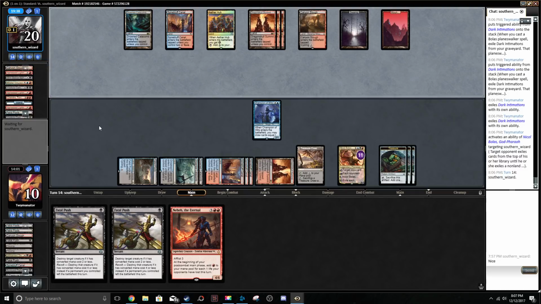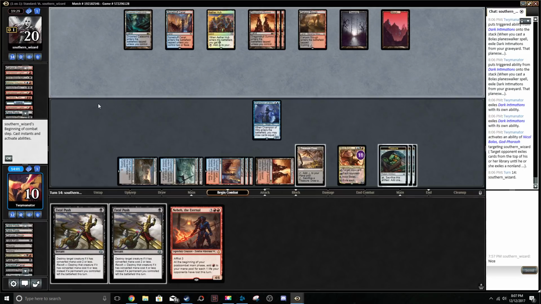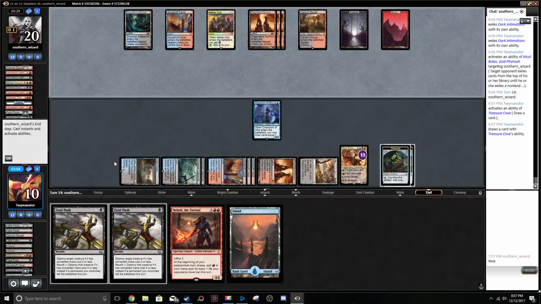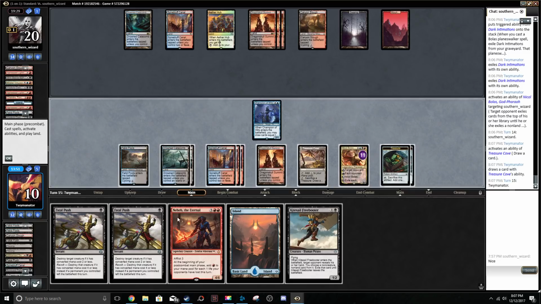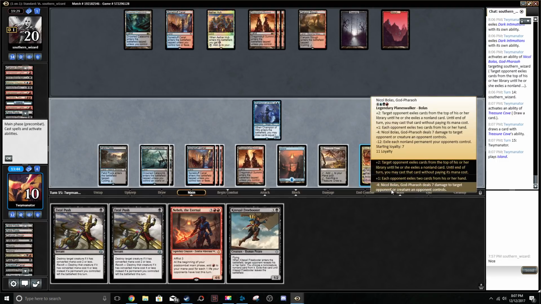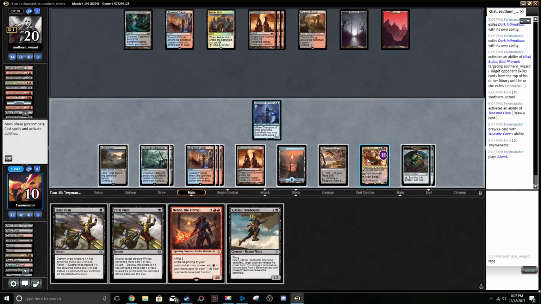Yeah, we have a God-Pharaoh out. We have Nicol Bolas. Should he concede here? I don't see him beating a God-Pharaoh. Nicol Bolas, God-Pharaoh. But he's going to stick through thick and thin. Sacrifice a treasure to draw a card. Kitesail Freebooter lets us see his hand. What's his ultimate? Can we even play it now?